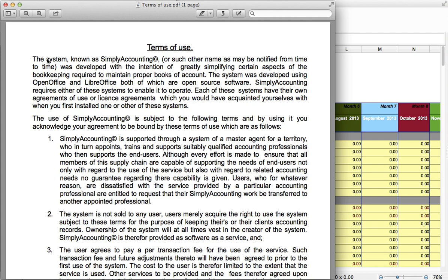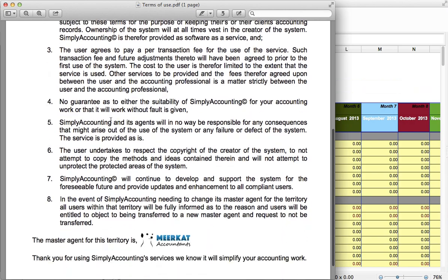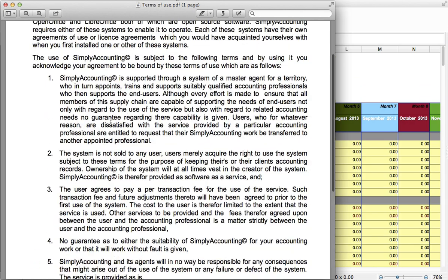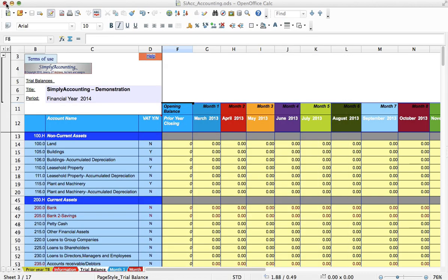We have some terms of use, and we suggest that you should read through this page. It's a simple one-page document explaining to you what the terms of use are. By continuing with the use of Simply Accounting, you have signified your agreement with the terms of use. Right, that's the formality out of the way.